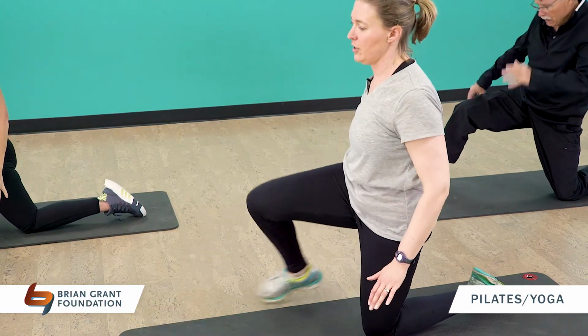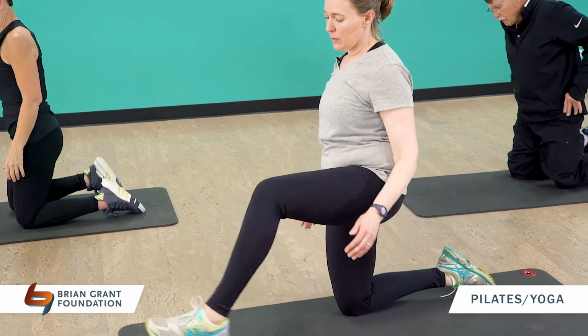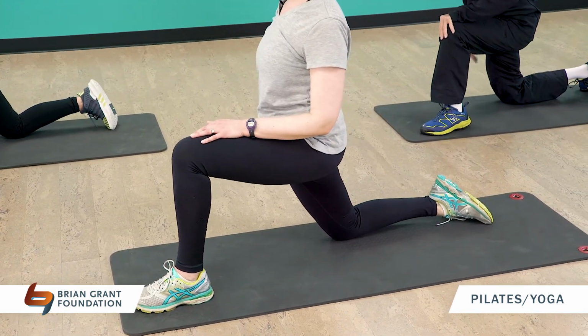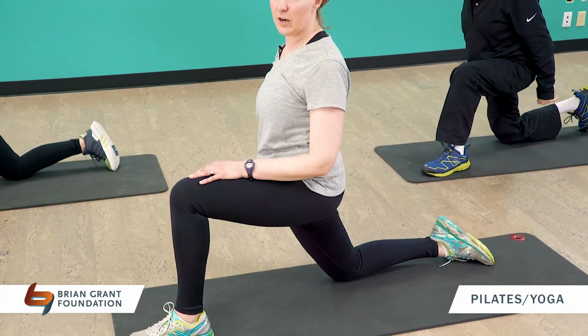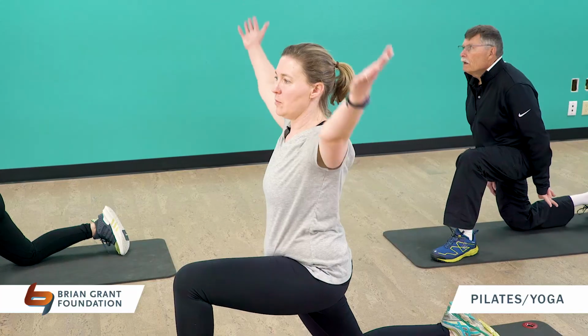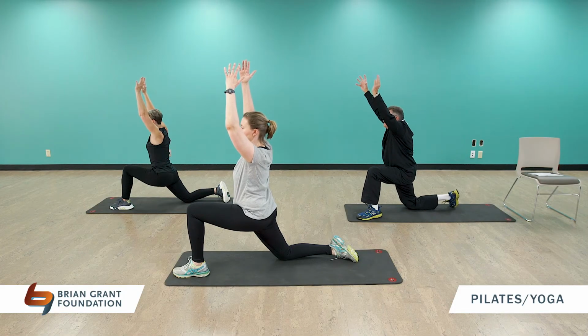We're gonna bring that right leg underneath us. And now we're gonna step forward with the left. Lunge forward so you get that nice good stretch in the front of the right hip. Again, if you want to challenge yourself, arms up overhead for balance. And then you can close your eyes.